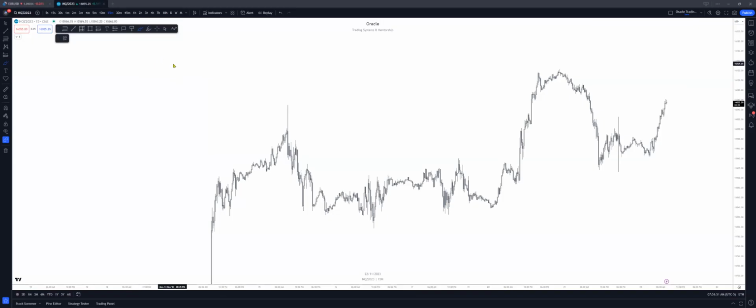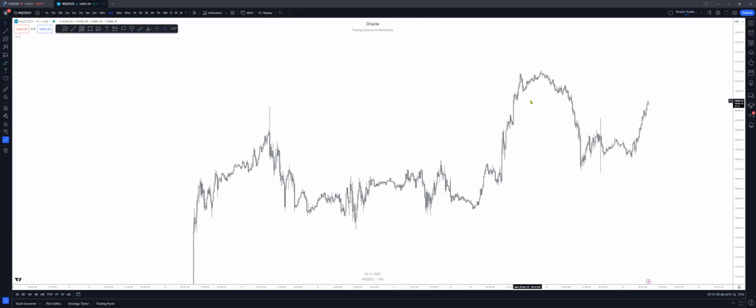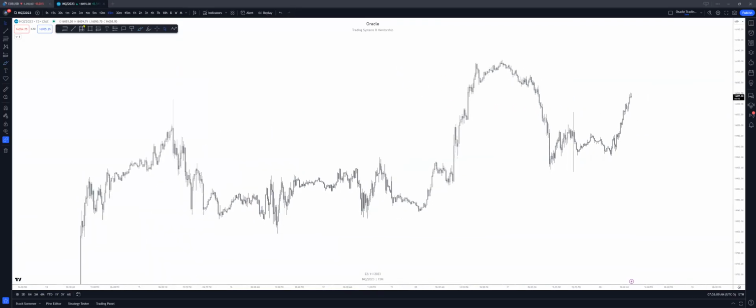Okay. So imagine this is a 4-hour chart. I know it's a 15-minute, but just for this example, just imagine that it's a 4-hour chart. We have a 4-hour zone here. And the reason I'm saying imagine this is a 4-hour chart is because I want you to get out of the idea that this is just in one session, okay? This could be over multiple sessions. It doesn't really matter because the concepts are the same.